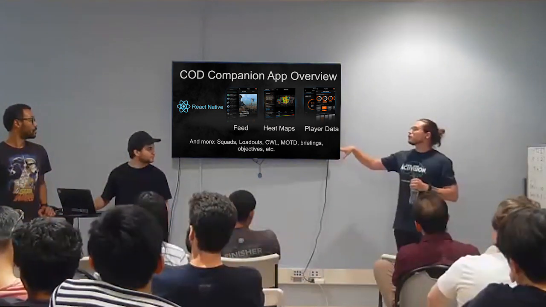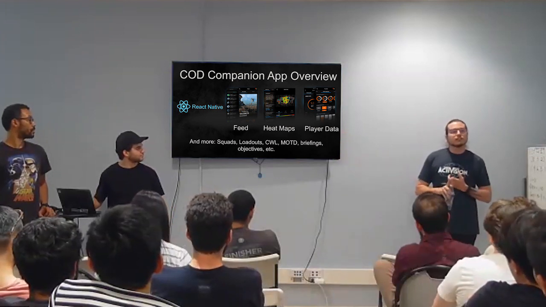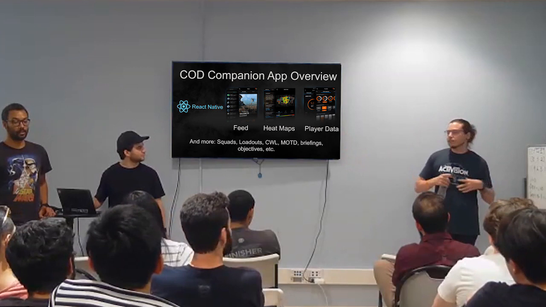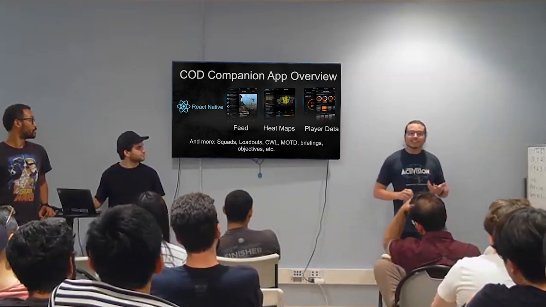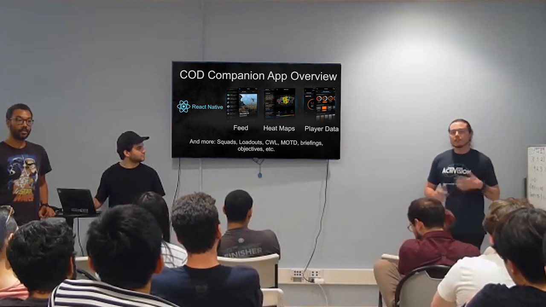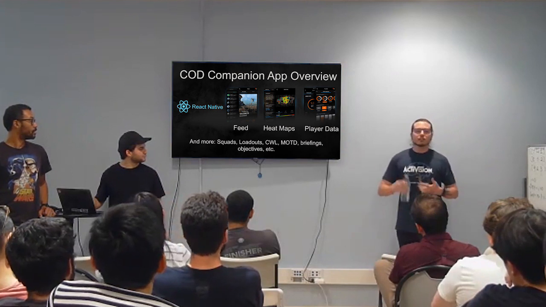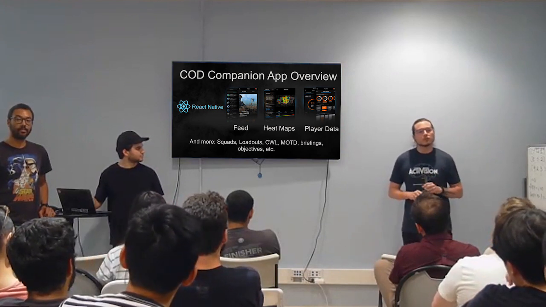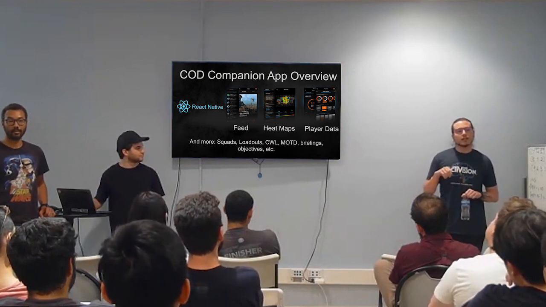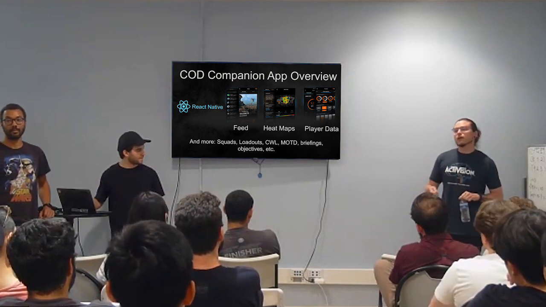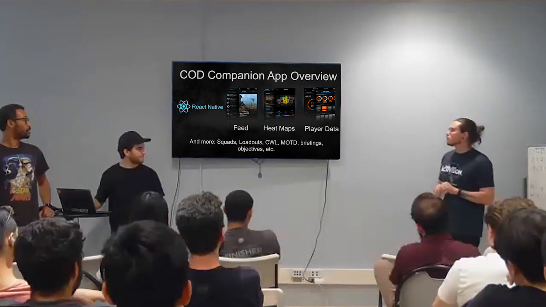It has a lot of features. Just to give a quick overview, it has things like heat maps, so you can see the map you played on and where all the activity happened. It has a feed where you can see news. It has a lot of statistics about your kills, how many deaths you had, that sort of thing. Other things too, like CWL, that's our Call of Duty World League, where we talk about esports, or the loadout editor, where you can update your Black Ops 4 class from the app and see it appear in game. So these are all the things that we built together and things that we support.